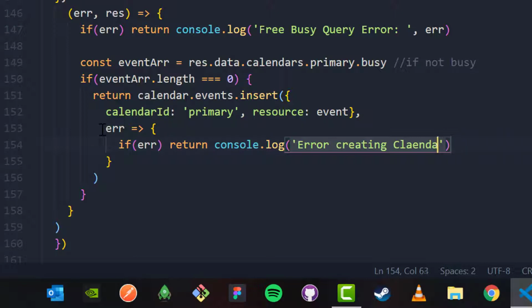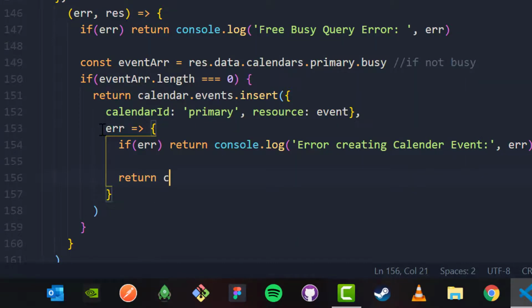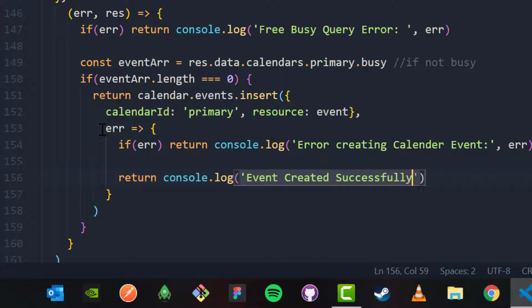I think CALENDER. And by the way, you can forgive me if I type it wrong. And if none of the error occurs, then we have event created successfully.